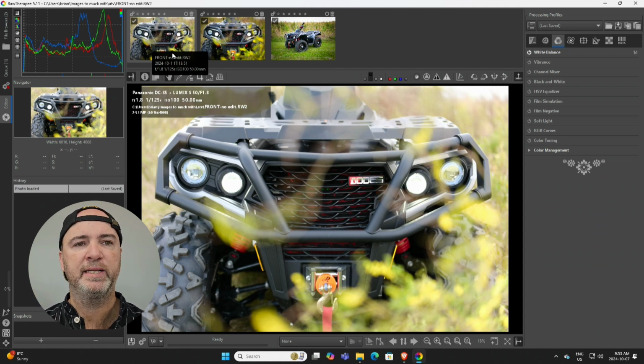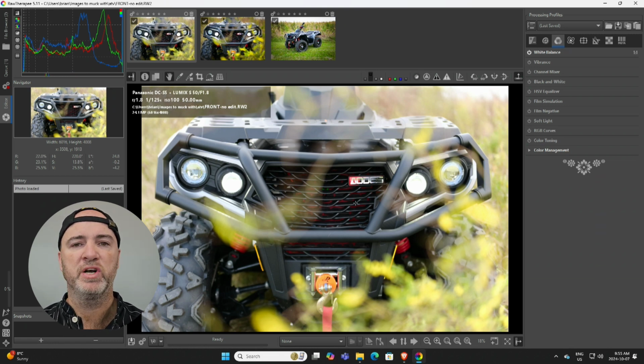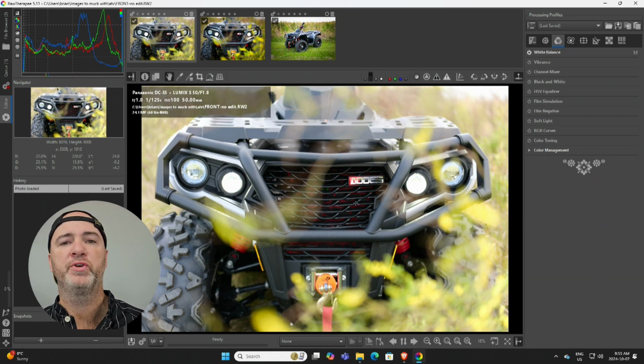And guys, I'm going to take this picture further. I'm going to actually, in this video here, show you how you can add lens flares to your photos after the fact. So let's say you do want a lens flare and your lens didn't pick it up. Watch this video. I'm going to show you how to make some cool lens flares on RawTherapee.